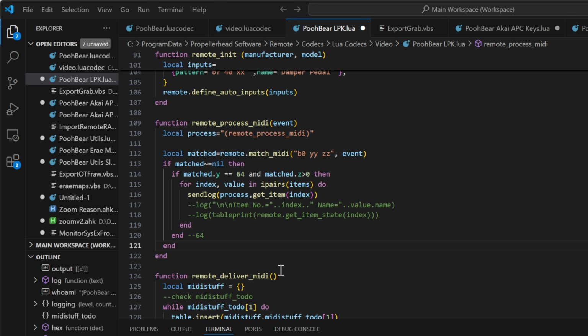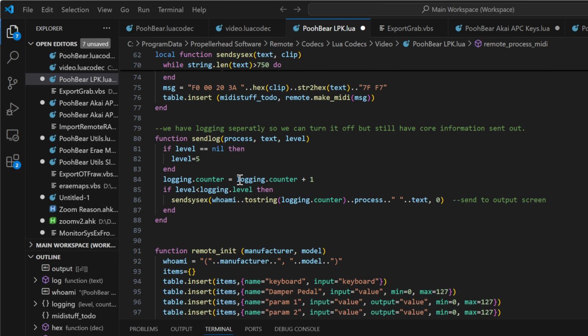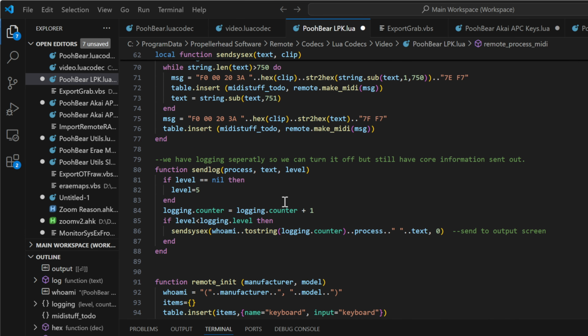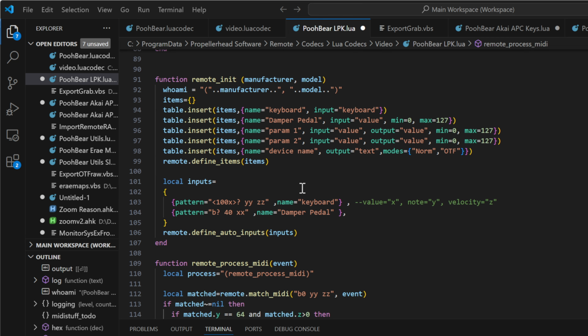So let's get back onto it, and I know this next bit's going to start shifting up a few gears, but you've got documentation to fall back on so you can really see exactly what we are talking about. So let's have a very quick recap of what we've got going on so far. Obviously I've got some basic functions at the top, so we don't have to go over them really. We have our remote init, which is automatically called when the surface controller starts, when you start Reason or restart that surface controller in preferences. So we go through, we read what sort of items we're going to add. As I say, I like to track the items because we're going to use them a lot more later on.